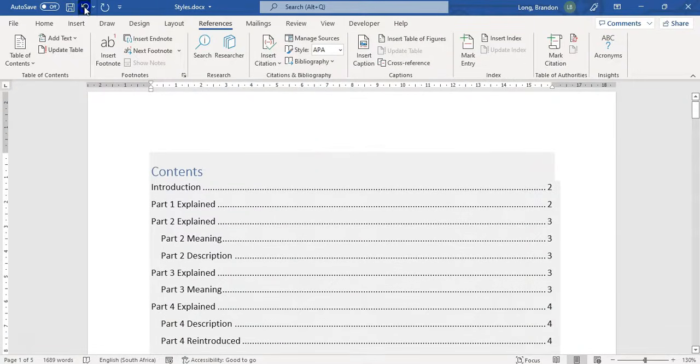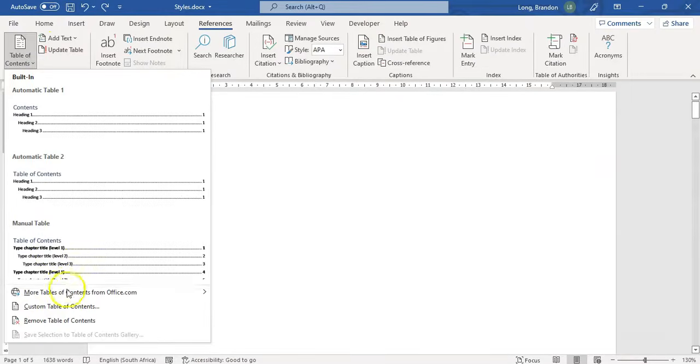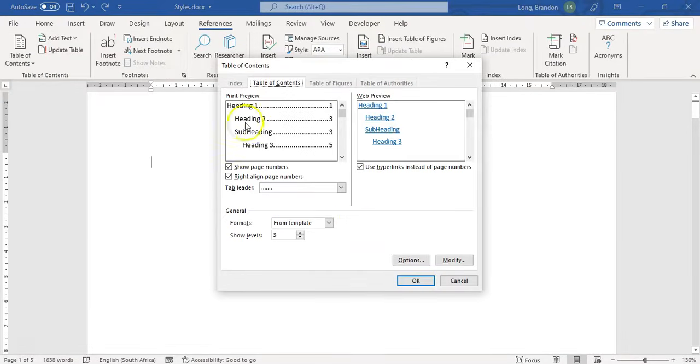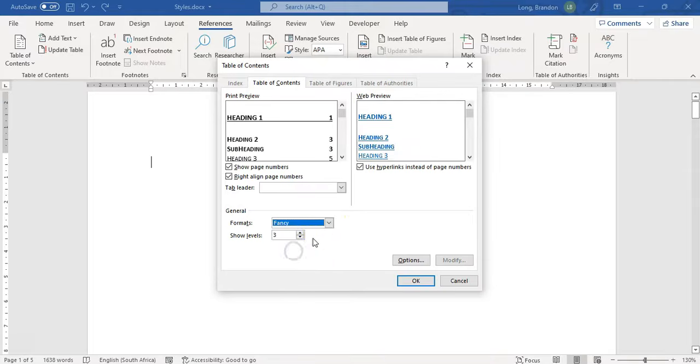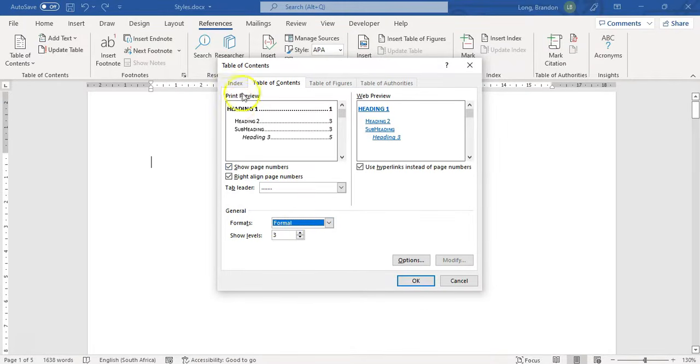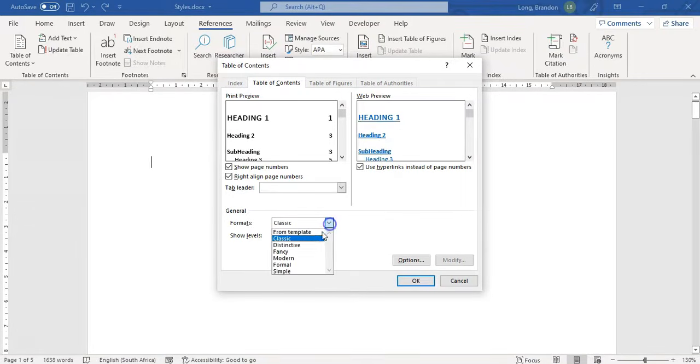So let's undo that and create a customized one. If we come here to Custom Table of Contents, we've got a little bit more power with regard to what we can add. You can show the page numbers, or maybe you don't want to show the numbers. You can align the numbers right next to the text, or have them on the right-hand side. You can have that line that appears between them, and you can specify what type of line it is. Maybe you don't want a line, maybe you do, maybe a solid line. So you can play around with the features, and you can base it off a particular template. There are some nice templates here that are quite nicely defined for you, distinctive, and so on. Those are available to you.